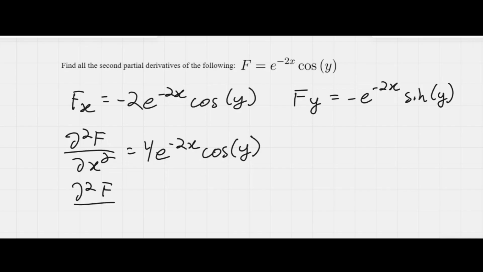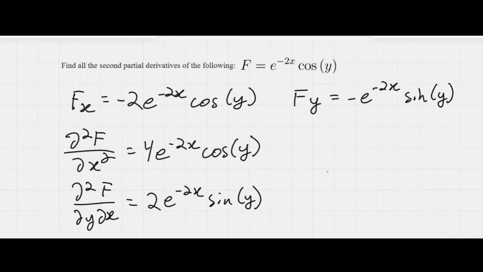Now, we're going on to finding the partial derivative of the function with respect to y now, okay? So this is not going to look as complicated as you might think. We are essentially treating this whole thing as just one big constant. And what we have over here is just deriving cosine y, which is negative sine y. We already did that. And so what that leaves us with is negative sine y. The two negatives cancel each other out. And so what we're left with is 2 times e to the power of negative 2x sine y.